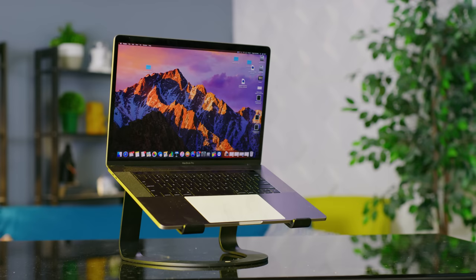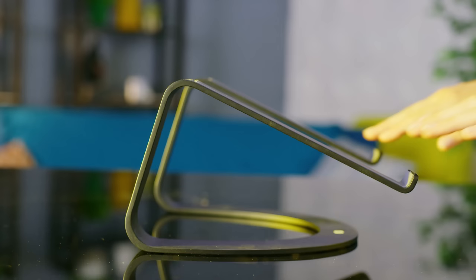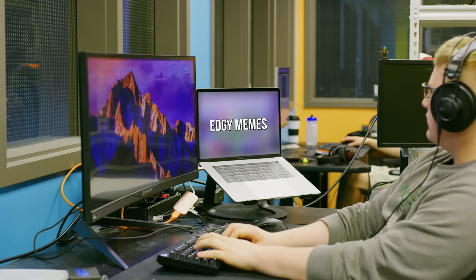12 South's new stand, the Curve, is more of a desk fixture solution than a portable one. It's by far the most aesthetically pleasing stand in our roundup today, and I'm pretty sure this one is going to end up in Edsel's apartment at some point. But it's not the most rigid stand in our lineup, and on my admittedly kind of shaky desk it's a little bit jarring. On something more solid though, it works well enough — so if you're after a stand for looks, this one gets our recommendation.